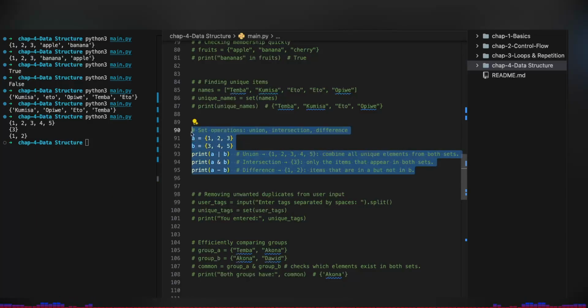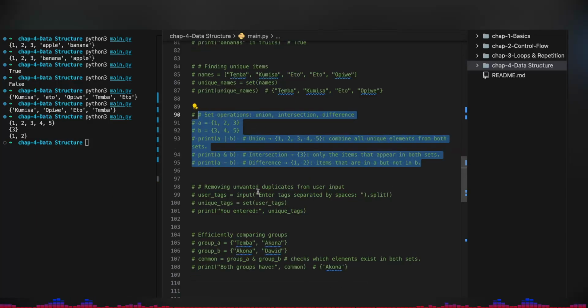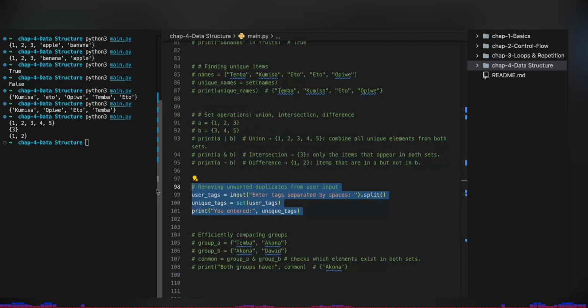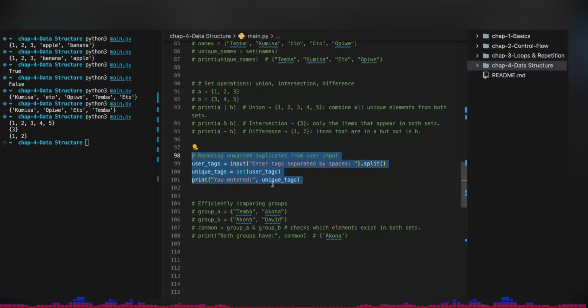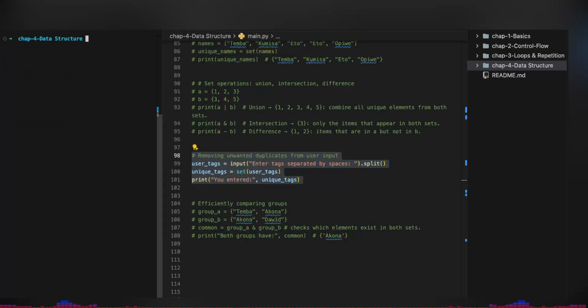Cool. Now we're going to move on to another use case, which is this one over here. You'll notice that I'm trying to reuse what we've learned in previous videos, like input, except that I'm adding some new built-in functions, not too many, but enough to learn something new without stumbling.